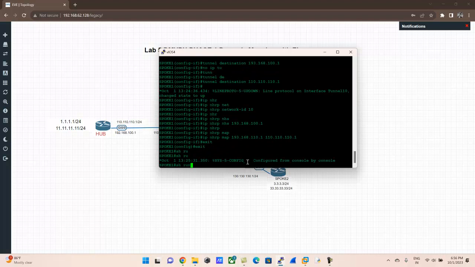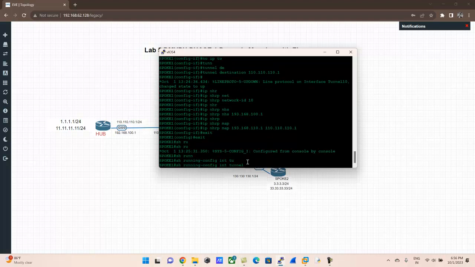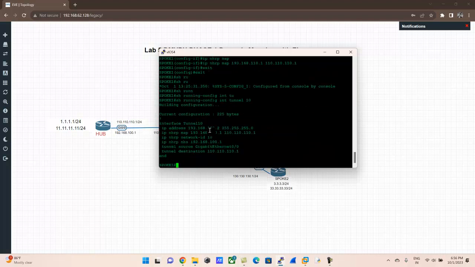So, show running config for interface tunnel 10. Let's see. The IP address has been configured. The nhrp mapping has been configured. Okay, I think the mapping is wrong. The IP address should be 100.1, but it's 100.10. Okay.